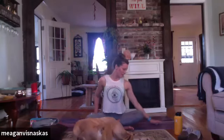And then float back through center, put the left hand on the mat, and we'll inhale, reach the right arm up nice and high towards the ceiling. And then again, intentionally reach up. And then on the exhale, reach over towards your left. And then you can always bring this left forearm down towards the mat, and you get a bit of a deeper stretch through the side body. And then if it feels okay on the neck, the gaze can come up towards the ceiling and the heart opens.